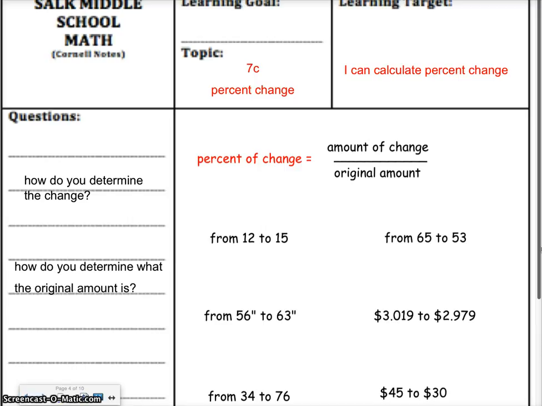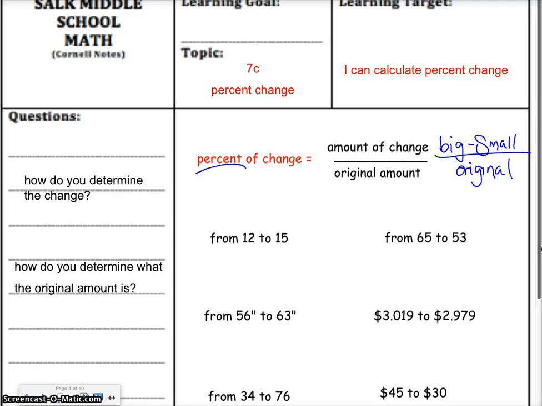So for percent change, you want to make sure that in the end you turn it to a percent. How you calculate it is figure out the amount it changed and divide it by its original. To figure out how much something changes, like let's say that I went from 40 kids to 42, to determine my change, I do a difference. I'd go 42 take away 40, 2 kids was my change. So to calculate the change, you do the big number, take away the small, and you divide it by the original.